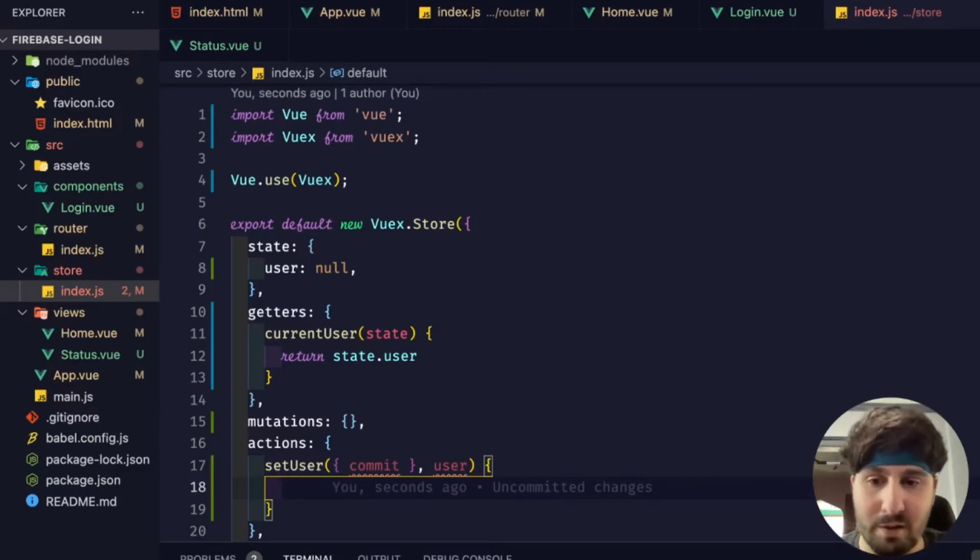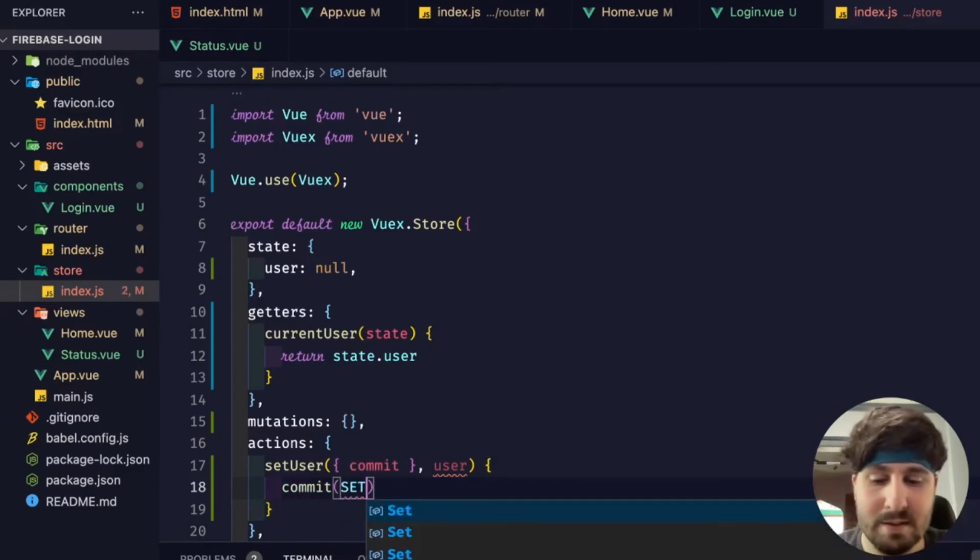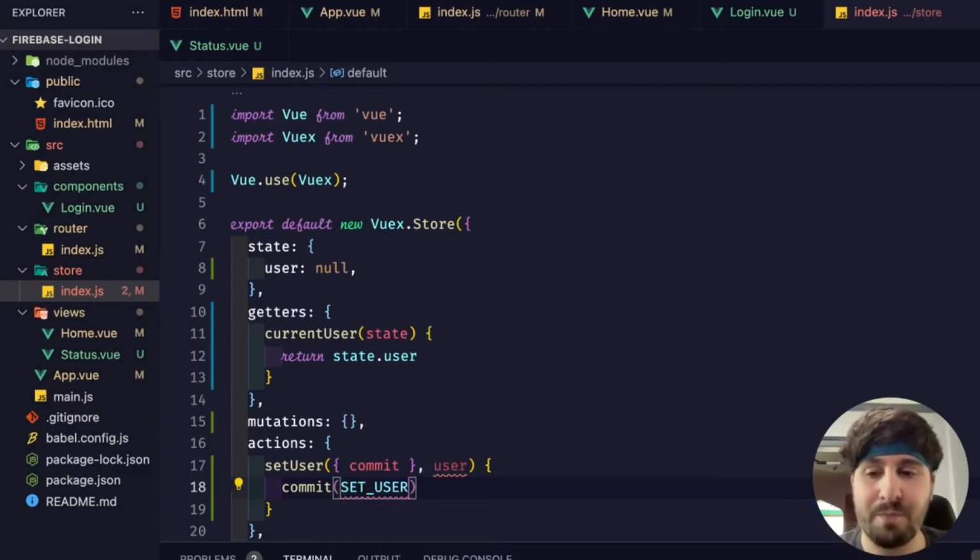But what we are going to commit is set user, and that's going to be with an underscore between set and user. It's all going to be capital. This is by convention, so it doesn't have to be this way, but this is the way that people tend to use it. The action is the act of calling the mutation.